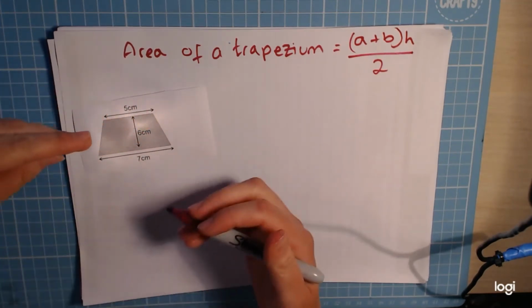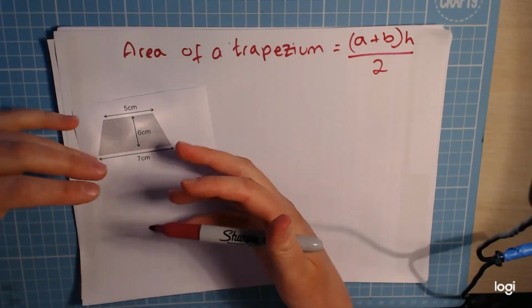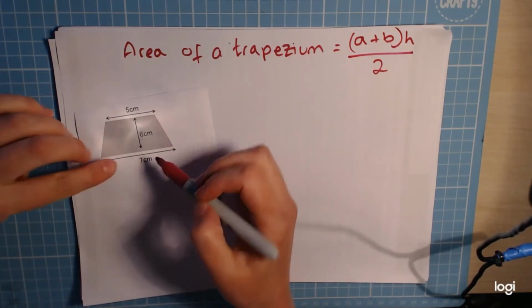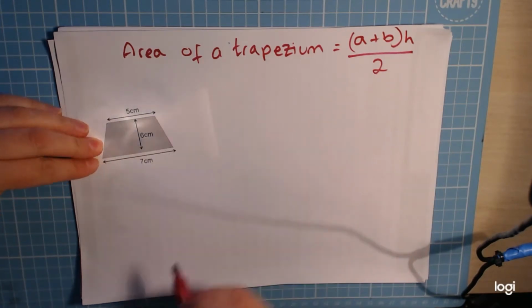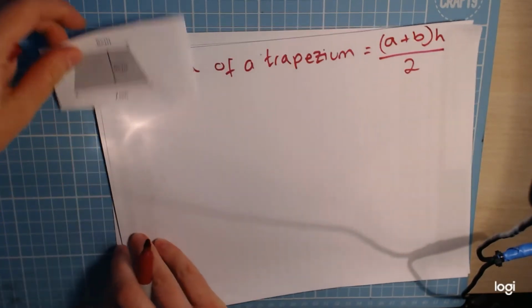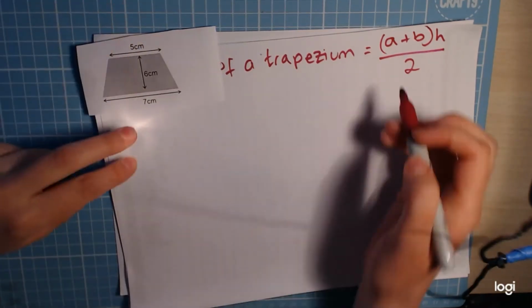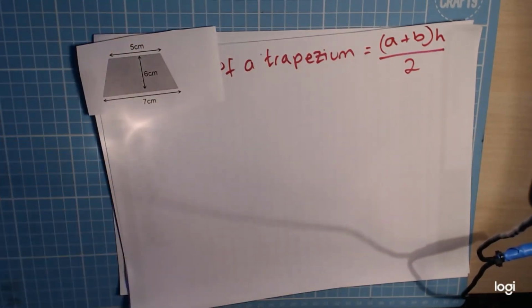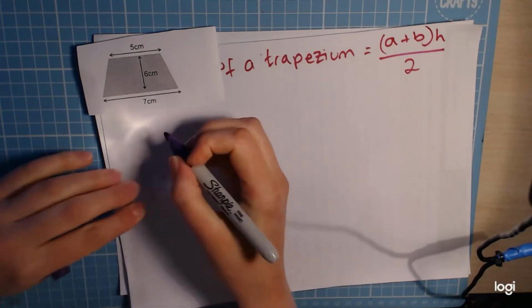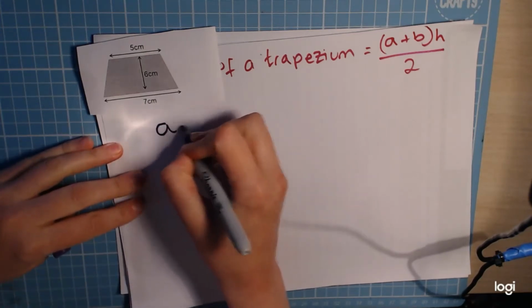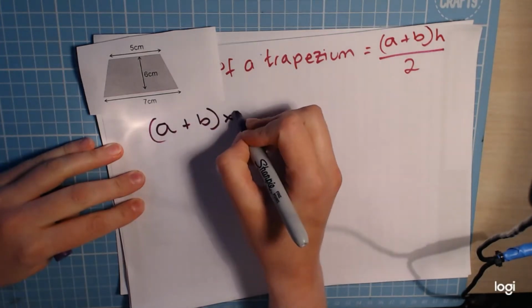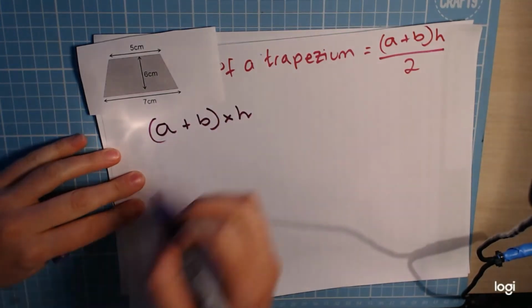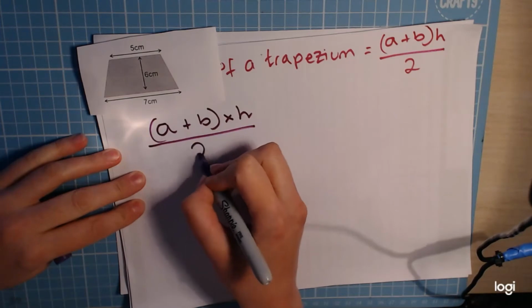Now it doesn't particularly matter which is A, which is B. You're just using them both. Height is the perpendicular height as it's labelled here. On this one it's 6. So let's just look at the area of this one here. I'm going to write that formula out down here, just so we can work below it, which might be a nice idea for this one. A plus B, I'm going to even put a multiplication sign in there just so I don't forget that's what I'm doing, divided by 2.